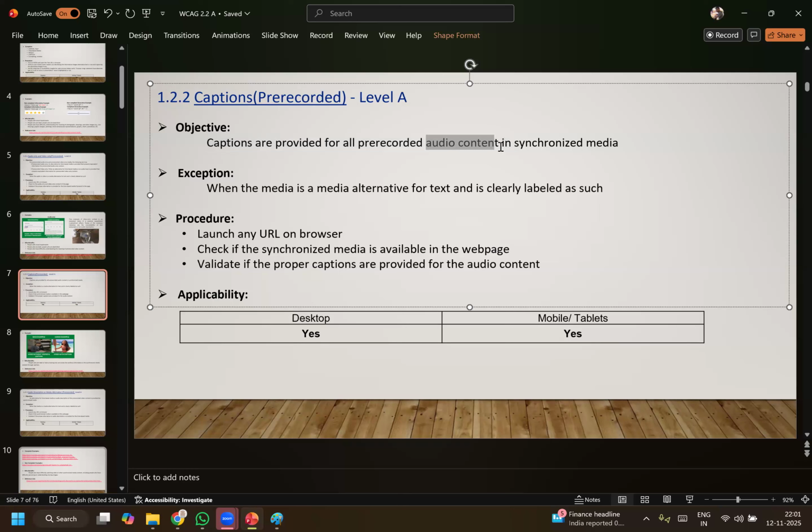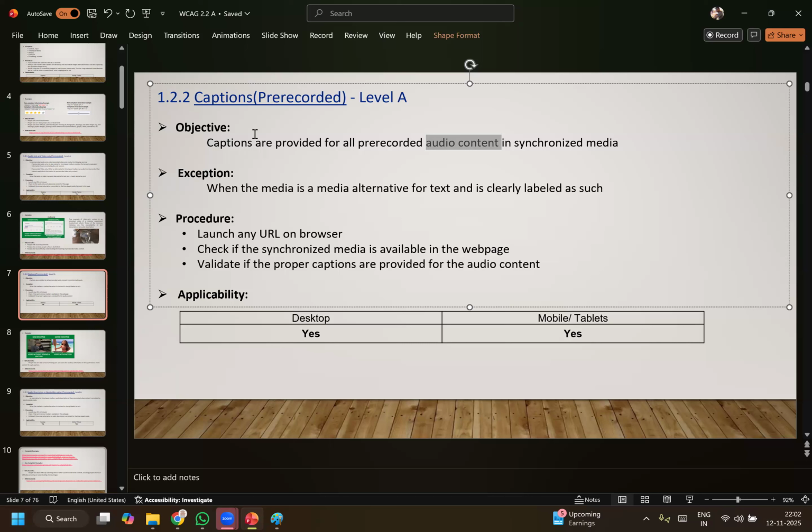So you need to understand what the necessity of captions is. A person who can't hear will read the captions and understand the content. So the audio content and the captions should be in sync, and they should be equivalent. It should be the same information. The information should not change from audio content to captions.